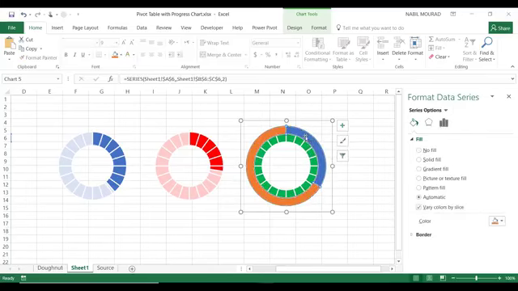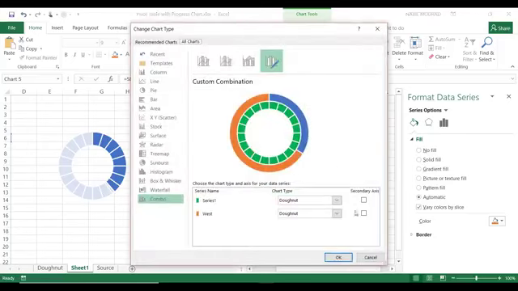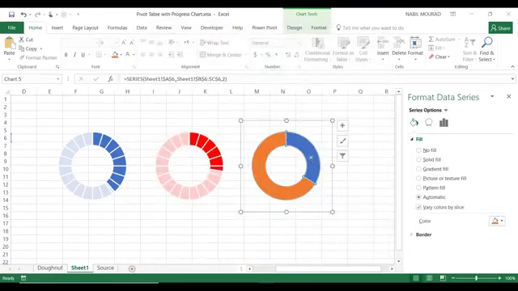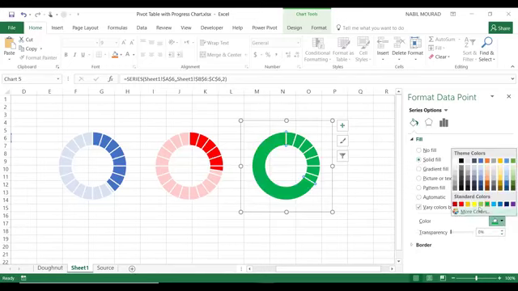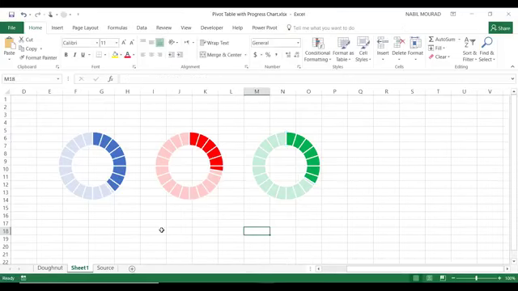First of all, I'll select the newly added donut chart, right click, change the series chart type, put it on a secondary axis, hit OK, and now I'll click once, click a second time, no fill for the blue section to reveal the green color, and then select the orange section, set it to a solid fill. I want this time the solid fill to be white, and I'll set the transparency to 20%, as I did before, and then I close. Now I created the 3 Progress Doughnut charts.